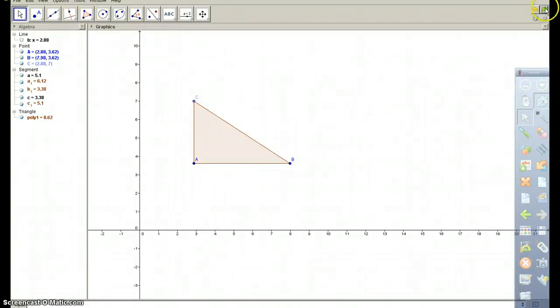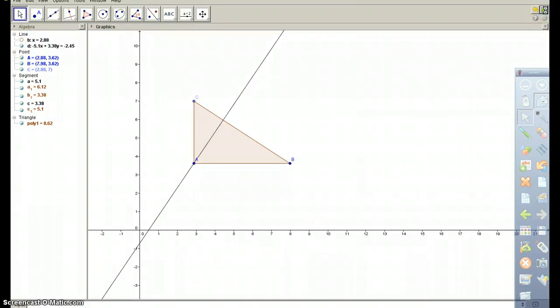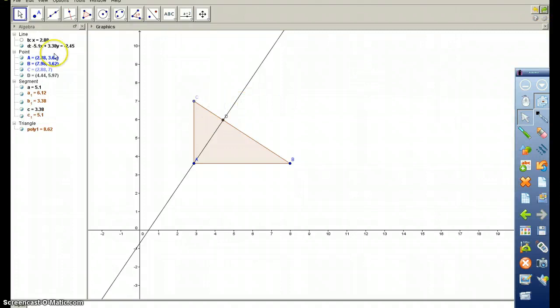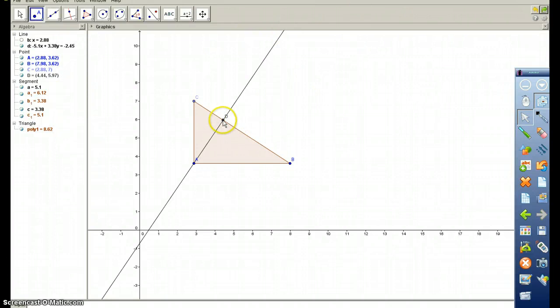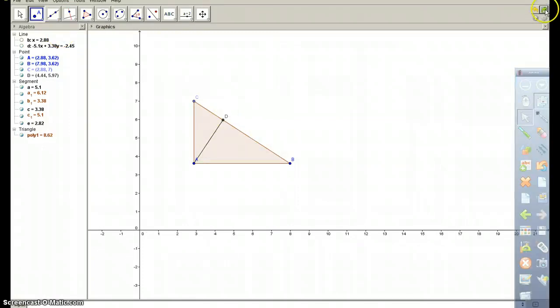And then I made my line disappear. All I did was click that button right there. It makes the line go away so you can't see it. It's still there, but you can't see it. And then I made my perpendicular. So I used my perpendicular tool. Perpendicular line goes through point A. And then I used my intersection tool. That's the new point where it intersects. And I placed an intersection point there. And then I made a segment. I actually drew a segment using my segment tool here. I drew a segment between A and D, and then I could make the line go away, and then I could see that right there.